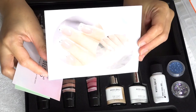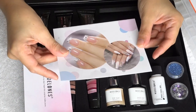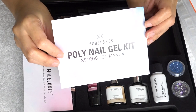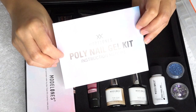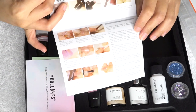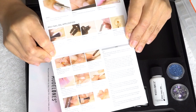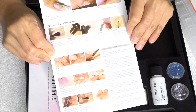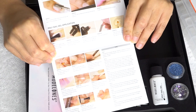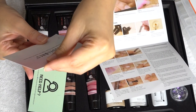I also noticed this polynail gel kit instruction manual. At the back of the box, as you've seen earlier, they were able to provide clear instructions on how to do this whole process. But if you are new to polygel and need more guidance, they've got you covered. On this manual, they provided pictures so that you can follow to make the whole process a lot easier. You can see how to properly prep the nails, the application process, and also if you go to Amazon and search for this product, they provide information on how to take it off.